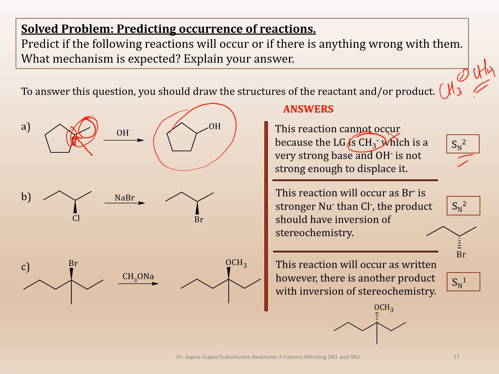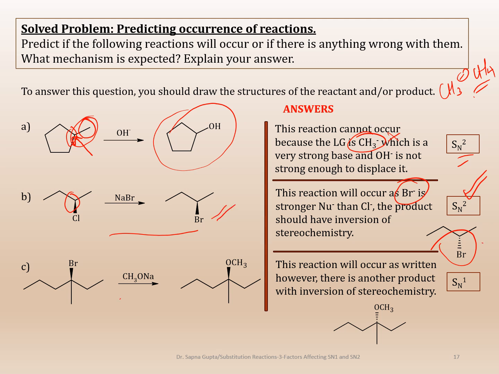Okay, so will this reaction occur or not? This can occur, no problem, because bromide is a good nucleophile, no problem. Bromide is larger than Cl, so it's going to do just fine as a nucleophile. However, the product should be inverted stereochemistry, because I'm thinking that SN2 is the mechanism, because this secondary carbon is not all that crowded. Okay, so no problems. You should be able to do SN2 here. So inversion of stereochemistry is what's needed here.